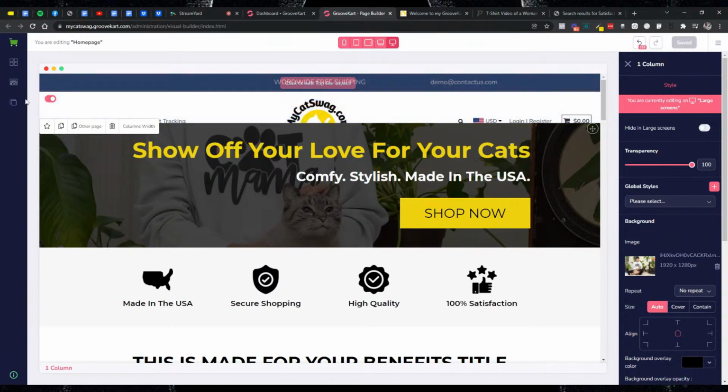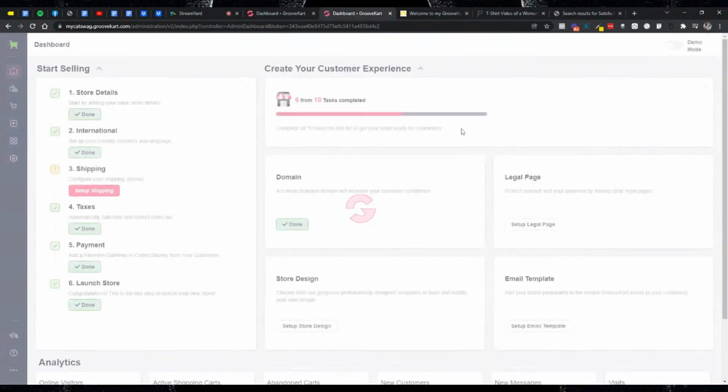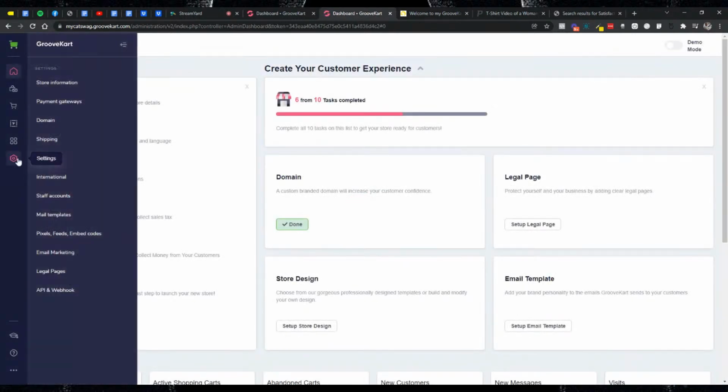Oh, one more thing, real quick. I'm going to show you something. If you go into the GrooveKart admin panel, here's the feature that we have, just so I can remind you. Where is it at? Which feature are you looking for, Frank? The image one? Oh, here it is. So regenerate images will crunch the product images.